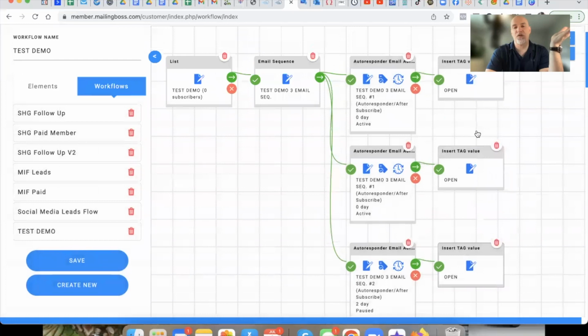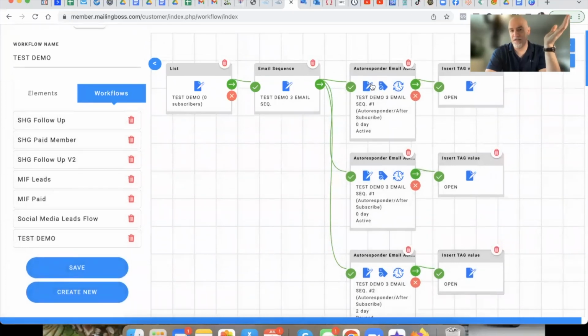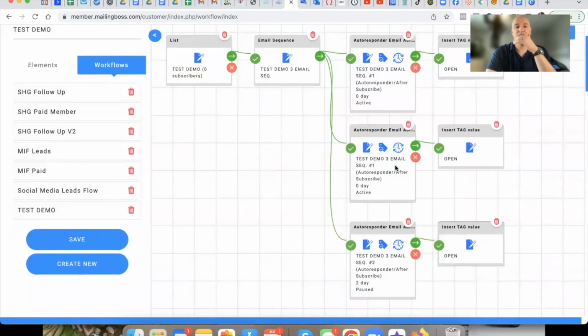So just for yucks, let's say someone doesn't open the first email and then they get the second email later in the day and they're like, okay, hey, what's this? And they open that, they're still going to get the tag, versus if you just had it on the first email and they open the second one, but not the first, then they don't get that tag added. So that's why I like to have it on every single email.